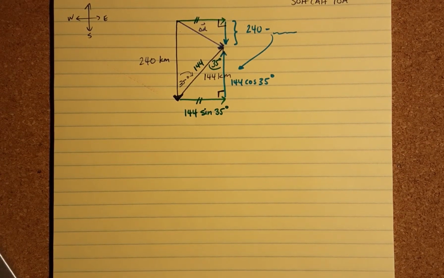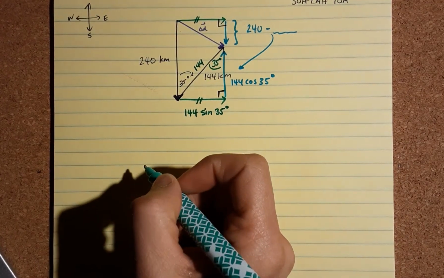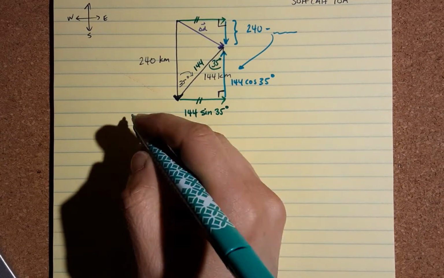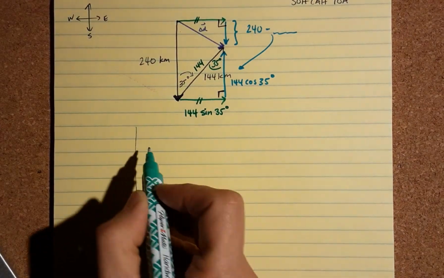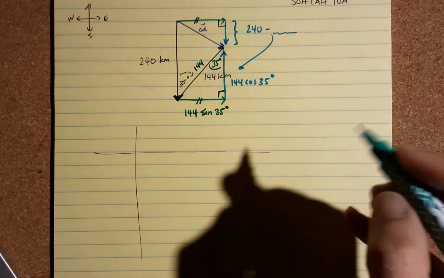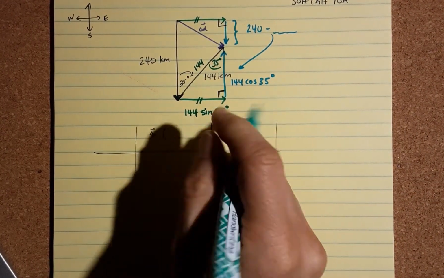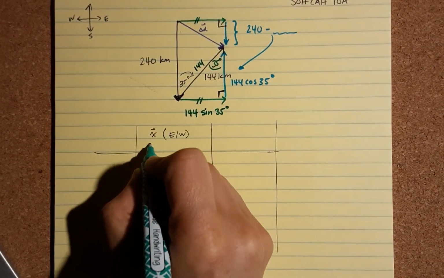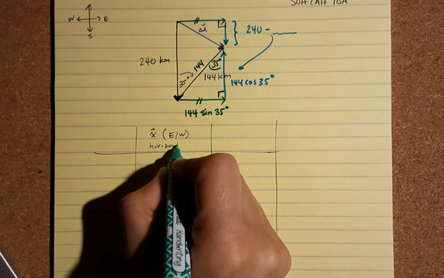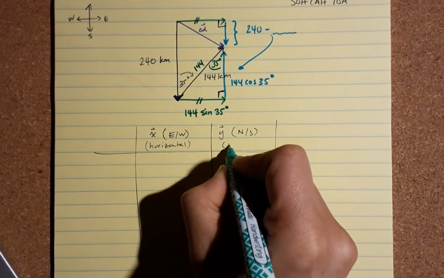And if you're confused, don't worry. Here's the second way. And I didn't fully solve that one yet, because I'm not going to fully solve it both ways. All right, so when I use this diagram to make a chart, this is the chart method. What I do is I break everything up into components and I draw the vectors in a chart way. So I have my X direction, which is my east/west. This is also known as the horizontal. Okay, and then I have my Y components, which are my north/south, also known as my vertical.